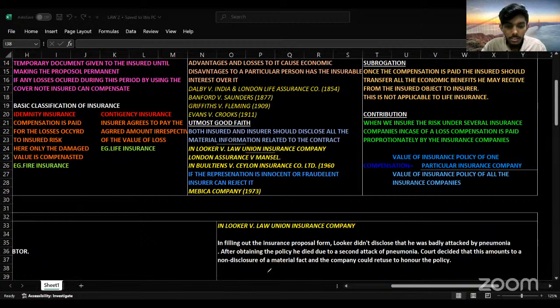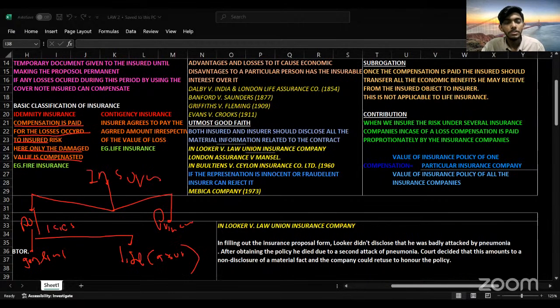So what are the principles available in insurance? Let's start from insurable interest. Insurable interest means, we will be learning it in the future, the legal right you have to insure something. Then we have utmost good faith, where both parties disclose the true information. Then we have proximate cause, the immediate reason for the damage. Then we have indemnity, subrogation, and contribution.